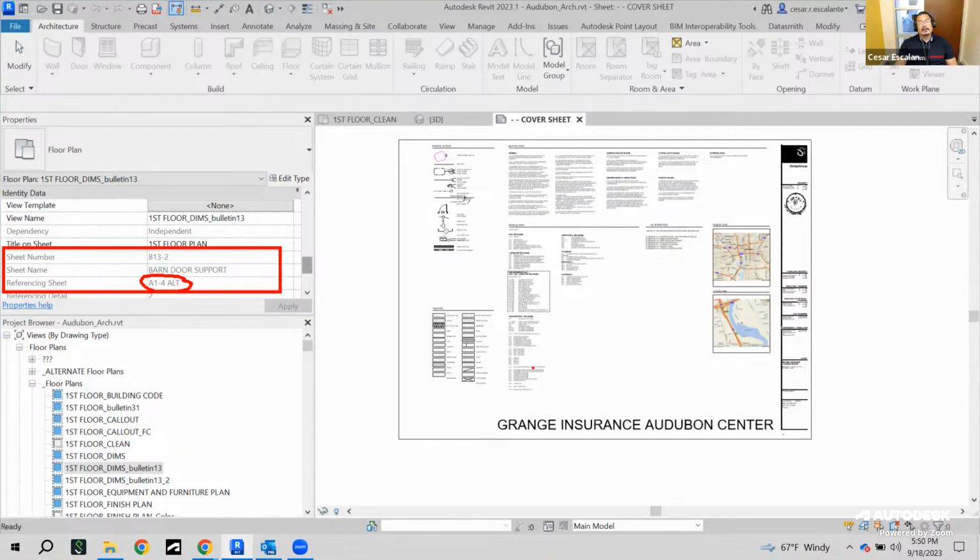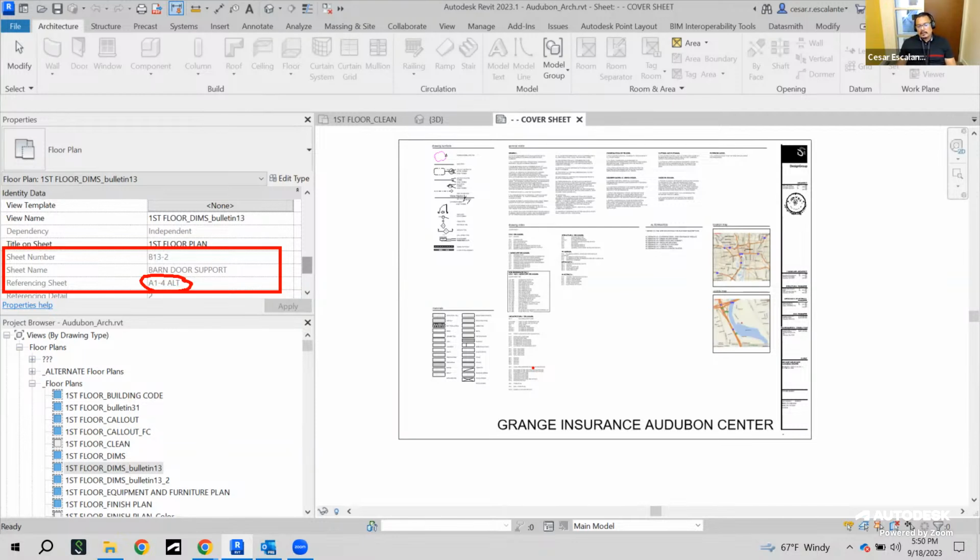In other words, you can have a floor plan or a section living in one sheet, but then you can make reference sections in other sheets as well of the same section.